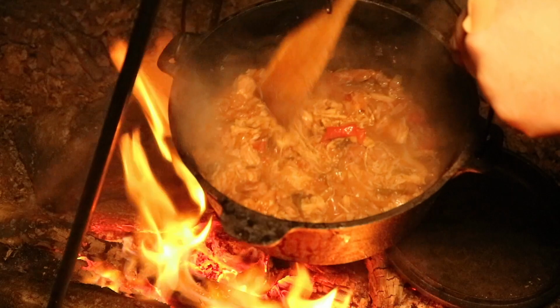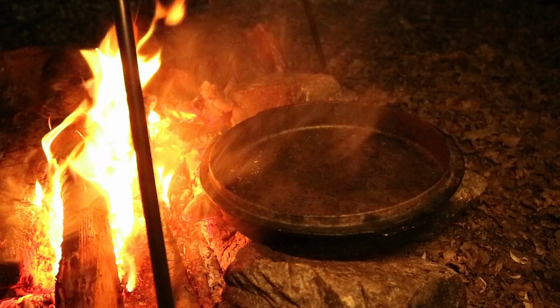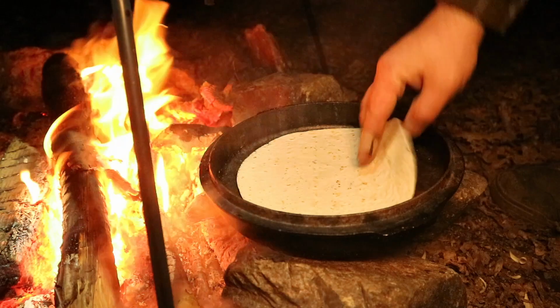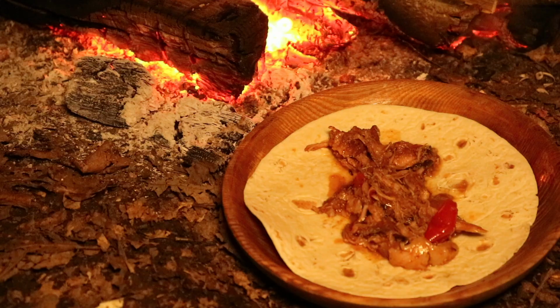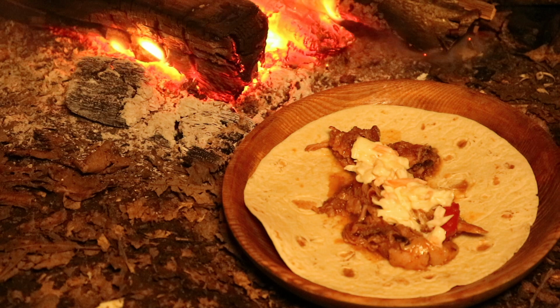I've taken the lid off, I've just put it over the coals there, and I'm going to put my tortillas on it, just to warm them through. See the wrap okay. Just gonna add in a bit of coleslaw. Didn't make it. If it was a cooking video, I would have made it. Oh yes, that looks good.